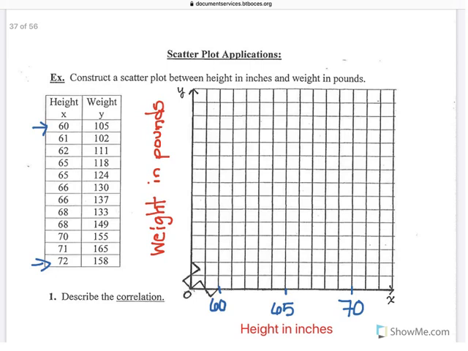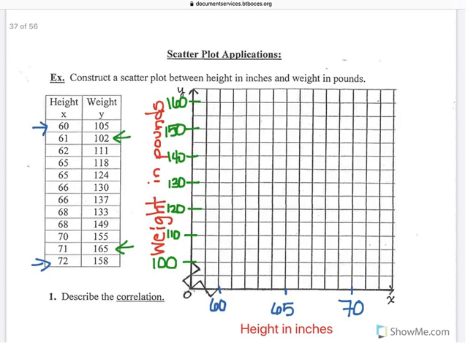Now for the y's, if we look at our smallest y value, it looks like our smallest y value would be 102, and our largest looks like 165. So we need to go from 102 at least to 165, and it looks like if I start at, let's just say, 100 from the break, and I count each block by 5s, I should be able to fit it perfectly. And again, because it's hard for me to write that small on here, I only showed every 2 blocks as counting by 10s, which implies that every block counts by 5s.